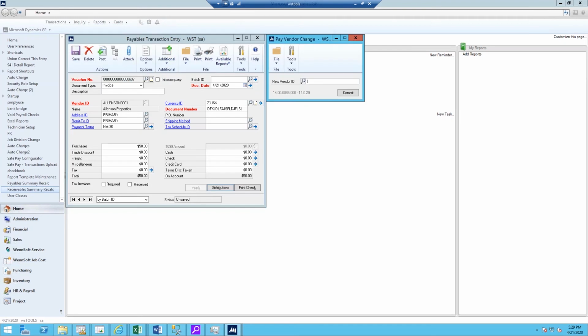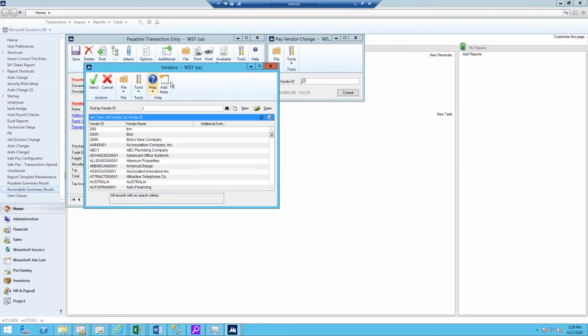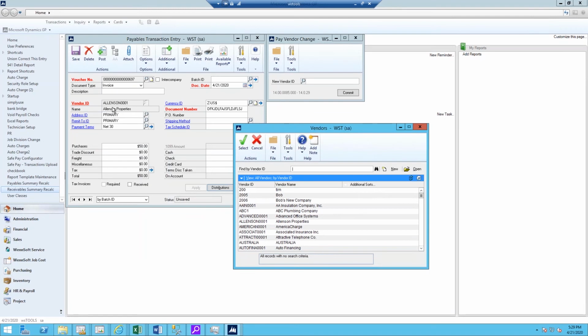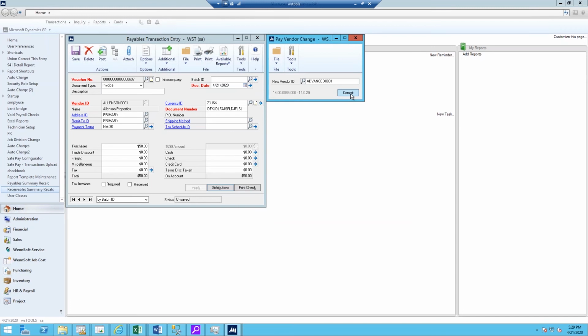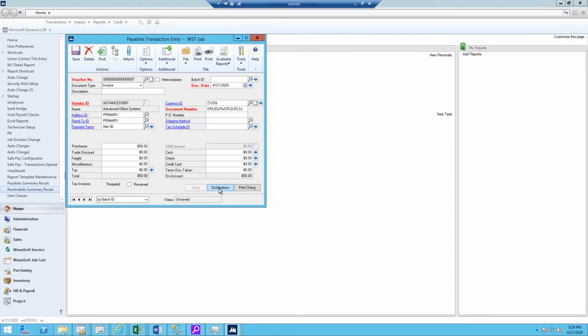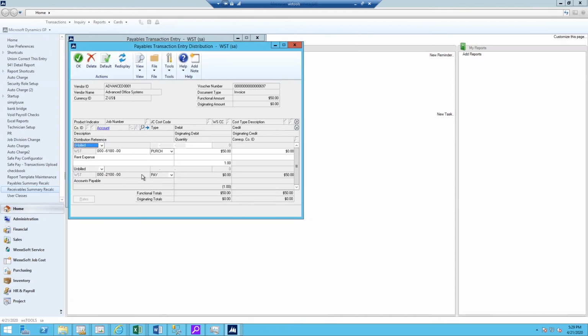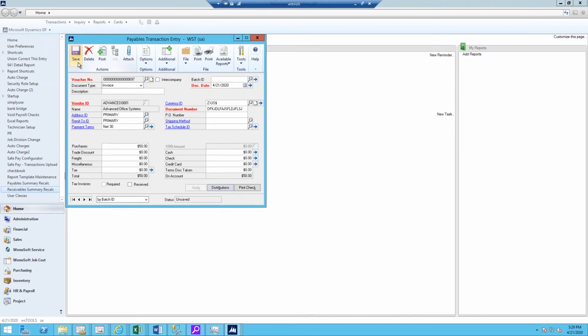If you take a look, change vendor ID, I come over here and now remember my vendor ID field is not able to be changed. I'd have to delete and start over. And we all know how much we hate to delete and start over. Well, I can go ahead, change it here, tell it to commit, and now look, Advanced Office. If my grueling work back here was already done, it's going to stay done. If you need to make changes on that, feel free. We are not posted at this point. So again, everything could be deleted, but nice, simple, easy tool without you having to do a lot of work. Okay. That is PM vendor change.